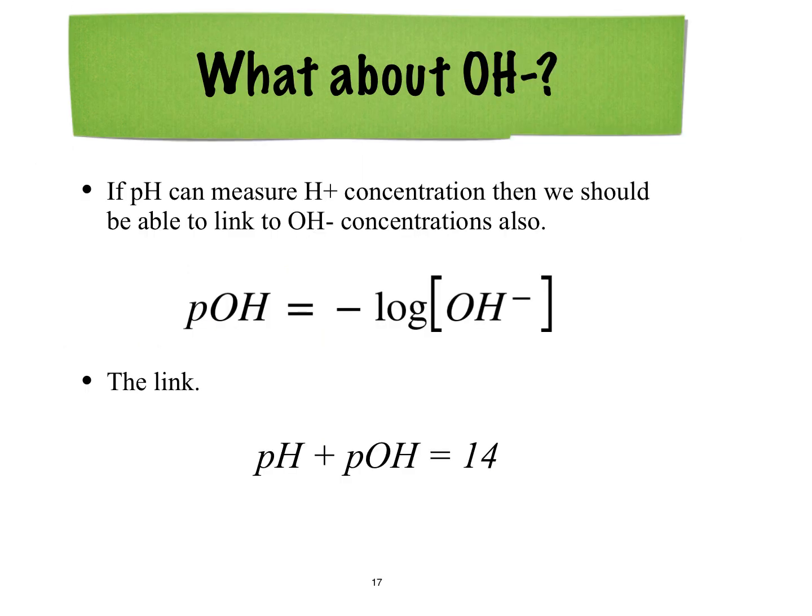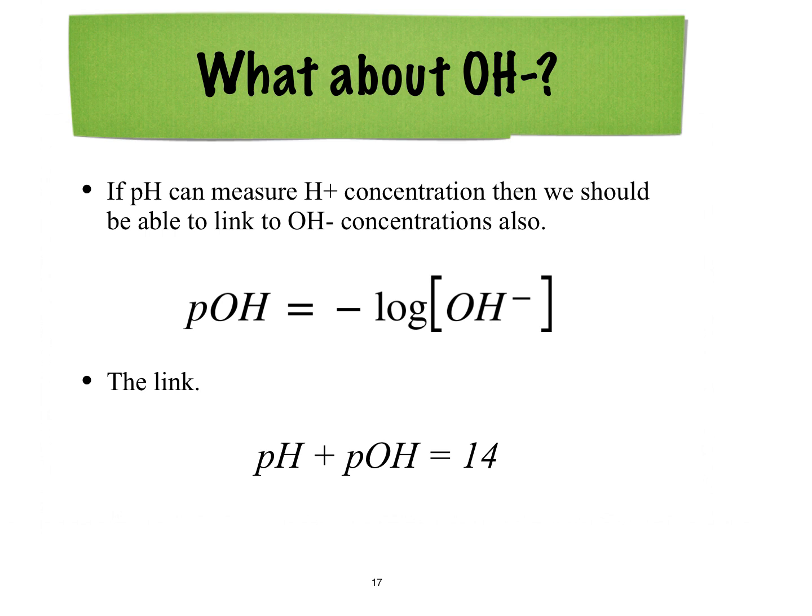You might be asking yourself, what about OH? Why are we always talking about pH? What about OH? If OH is in solution, shouldn't we be able to calculate the concentration of it? And the answer is yes. But it's oftentimes confusing to have both a pH and a pOH of a substance, and so we kind of stick to just pH. I know acid gets all the credit, but what about the base?